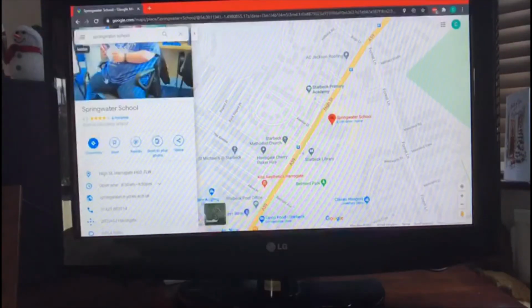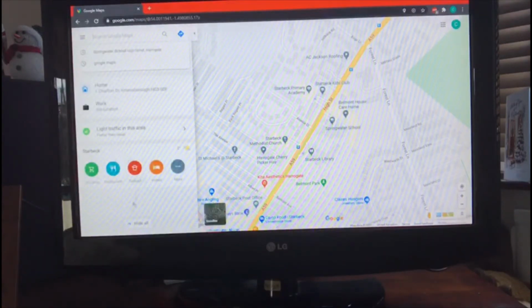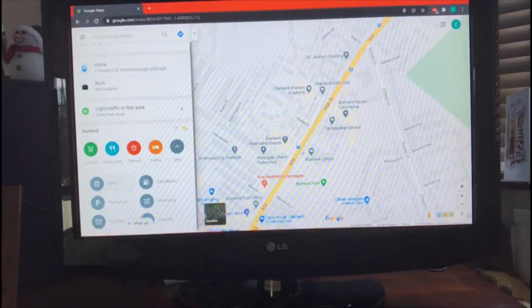I'll just show you as well. I think there's a few more symbols you can go on. Oh look, here we go. There's a shopping cart there, and that's for your big supermarkets. And then a knife and fork, that's for restaurants. There's a little person in a bed there, and that's for your hotels. And then we've got a few more here. We've got a big P, and that's for your car parks. And then we've got a little petrol pump here, and that's for your petrol stations. And then I think the hospital one is across, very similar to this one for the pharmacies.